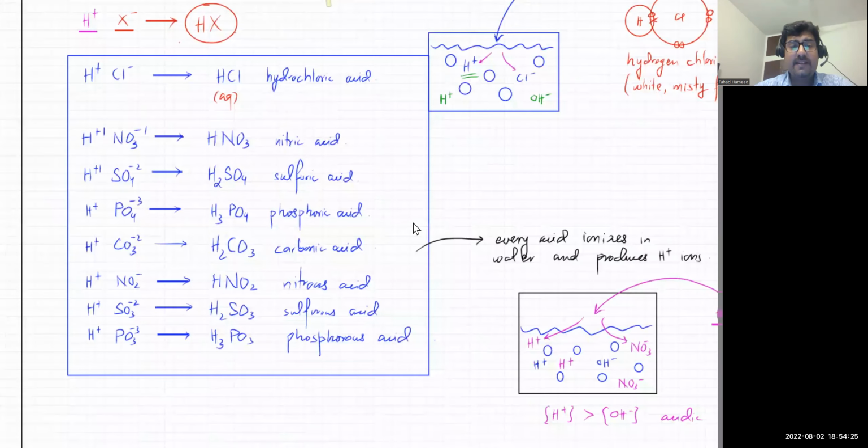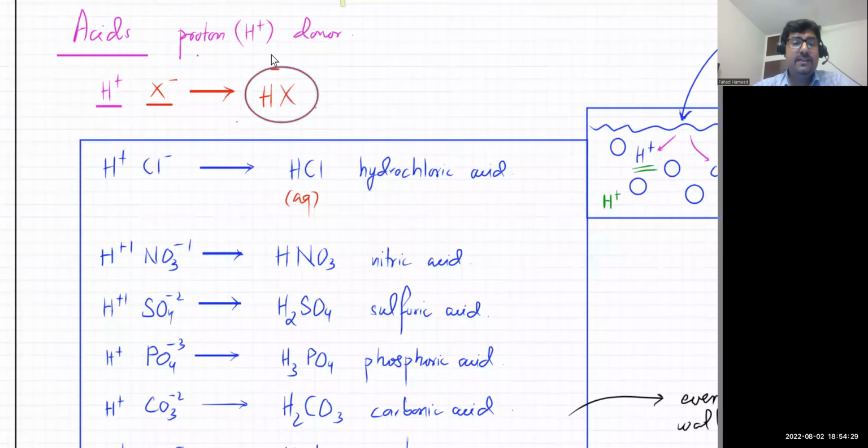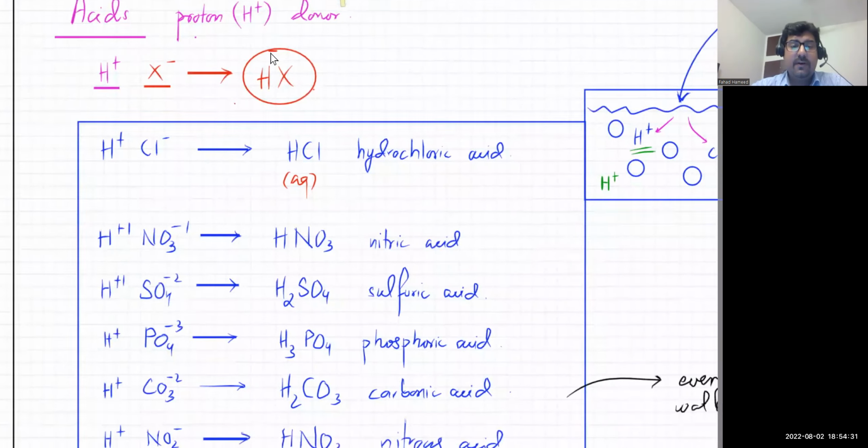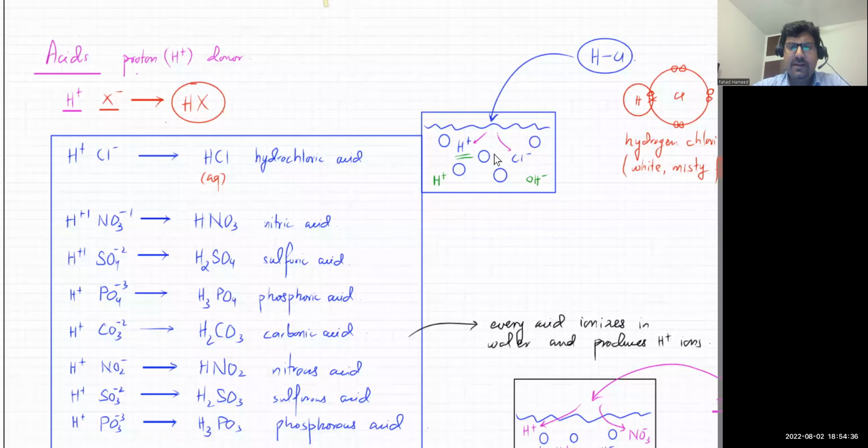We did the formula of acids. I told you that an acid is a proton donor. It produces H plus 1 ions or releases H plus 1 ions. Like I told you, HCl, you put it in water and it will break down and it will produce an H plus 1 and a Cl minus 1 ion. So this is what it does. It produces H plus 1 ions. So the formula of an acid is that it must have an H plus 1 ion, right? So a positive ion next to a negative ion, an H plus 1 next to some random negative ion. That is what an acid is.